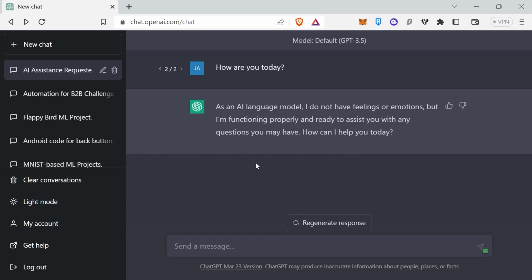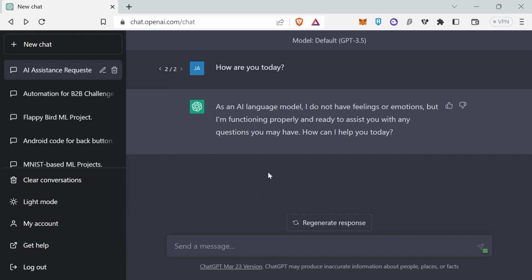So again, when you're logging in again and the next time you want to, you can easily just use the same browser. But then there are times that the server is actually overloaded. So there may be a couple of times that you wouldn't be able to prompt in ChatGPT, or sometimes you'll be getting errors because of server issues, because there are actually a lot of people using it. The way you work around that is just to refresh the page, or you can just give it a minute and try again later.